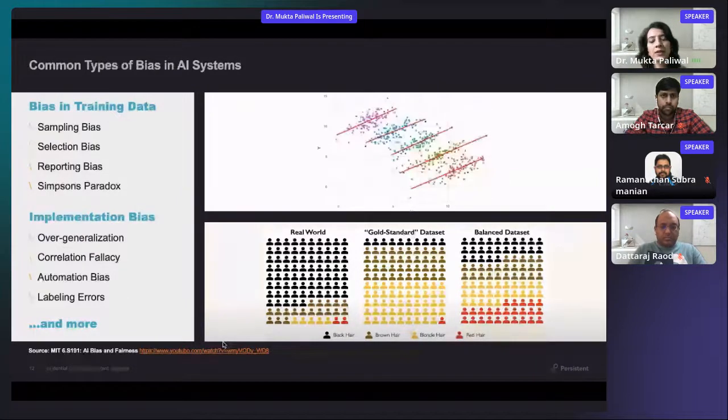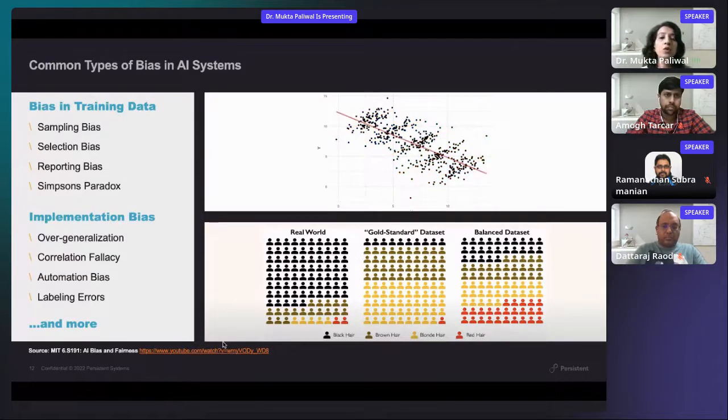So this example that you are seeing on the rightmost side is a regression problem. A red line is created when the data is considered as a whole. And you could see there's intrinsic group heterogeneity in the whole data, which is explicitly putting that single model into an error prone situation. While if you are able to see the heterogeneity in the data set, you could see that the slopes of the regressions are changing with respect to all five groups.